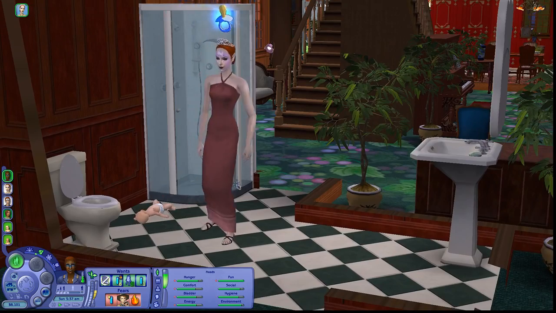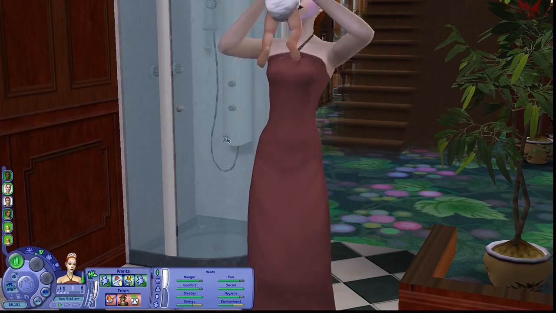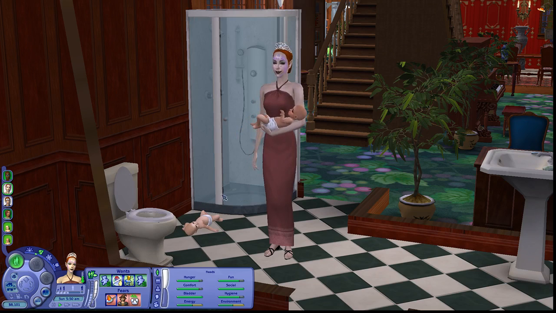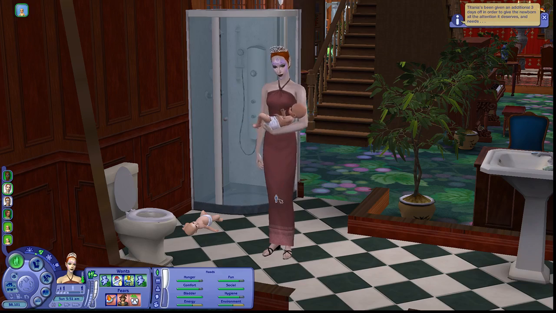Okay. Bye, baby toy. Bye, crib. We'll just say Tatiana. I don't know what to... We'll name one Stone. And the other... Nothing's coming to mind. Nothing. Could name him River. Stone and River. That works for me.